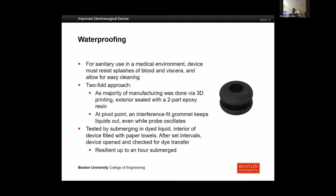Secondarily, we focused on preventing water leakage through the actual pivot point where the probe exits the device and oscillates about. We did so by fixing a grommet, pictured on the right. At this point, it's an interference fit grommet. As such, even while the probe is oscillating and perturbing the small pivot point, liquid isn't able to pass through. We stress tested this as well, submerging it for well over an hour in dyed liquid, and saw if any liquid would transfer into the inside of the device. Luckily, after over an hour, we saw no transfer of dye, and this met the specifications for waterproofing that we needed.